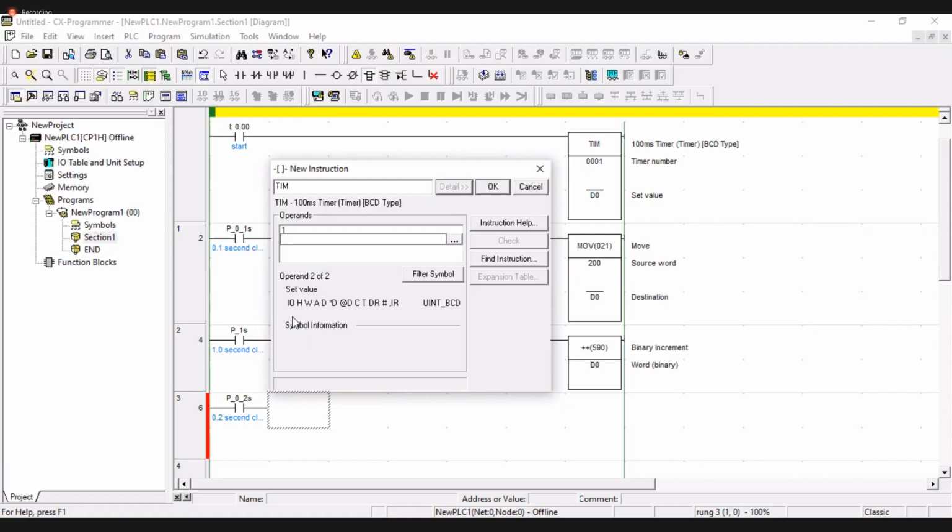All right. When we type in the value, you see all of the various modes that you can use there.